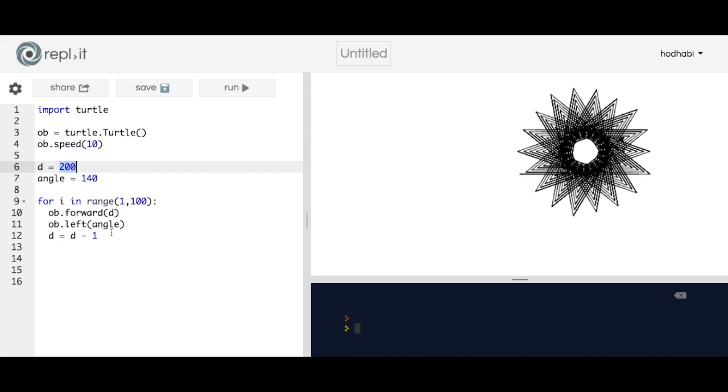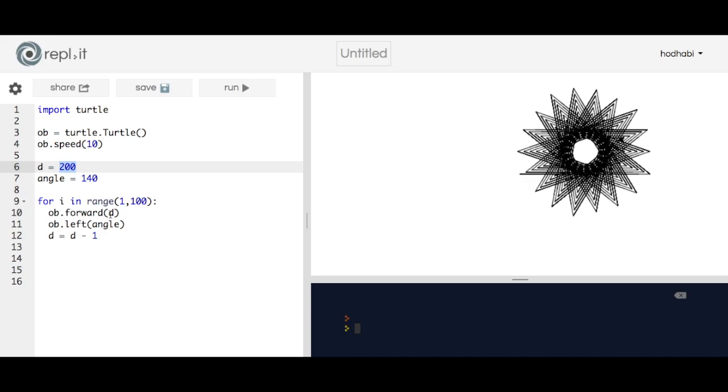So it will go 140, and then the next thing it will reduce D by 1, so D becomes 199. Then it goes back here because the for loop is still there, and now D is 199.